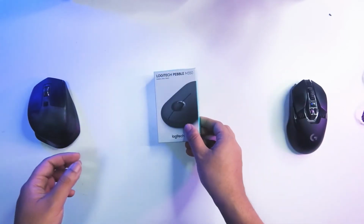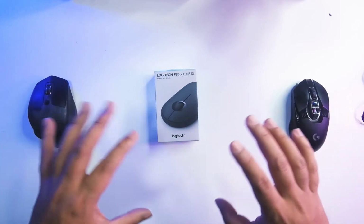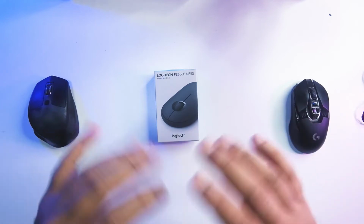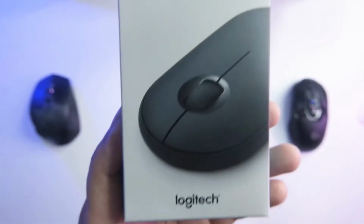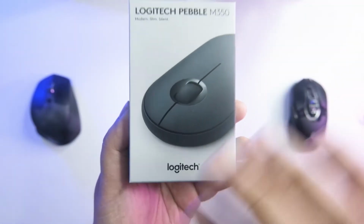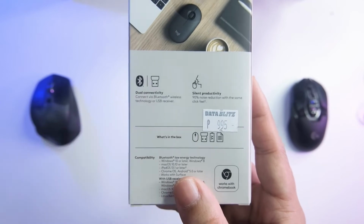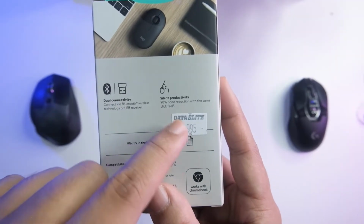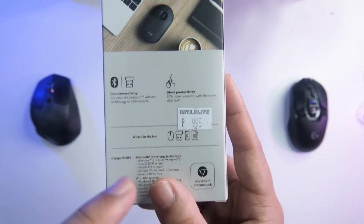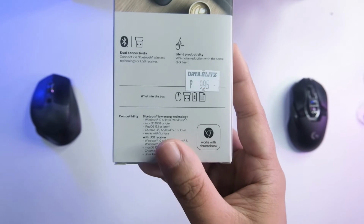It's actually my mouse. It's mostly Logitech. I've been using Logitech stuff for 10 years plus, a decade plus, and I really trust Logitech. The M350 is modern, silent, and slim as well. You're getting a minimalist design, dual connectivity, Bluetooth and USB, silent productivity as well, 90% noise reduction with the same click feel. You're getting several things in the box, and it's 995 in my country here.